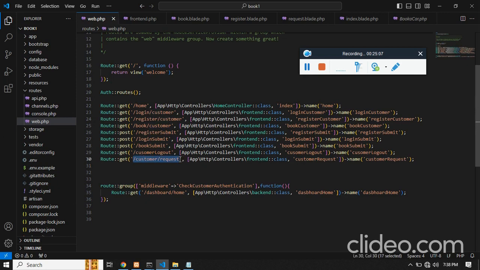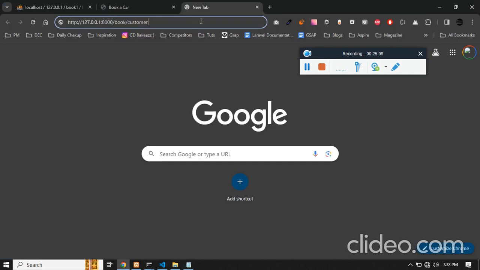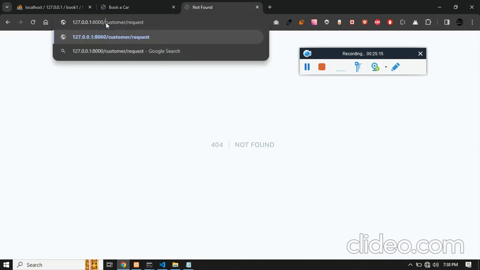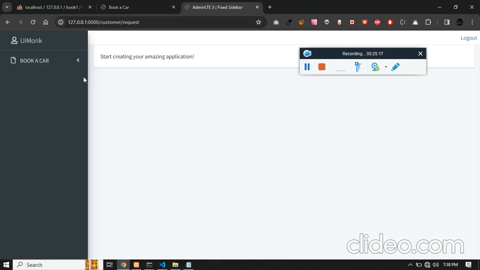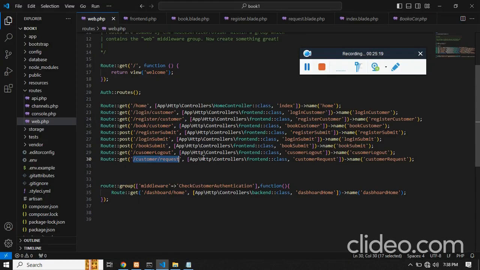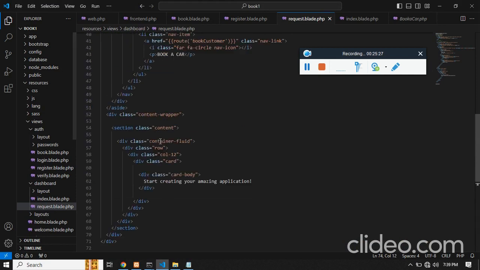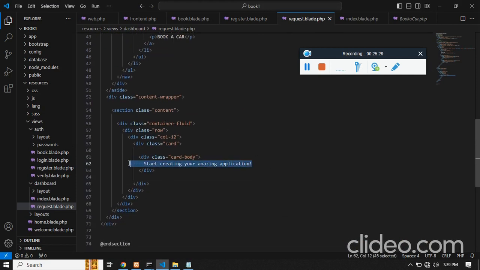And in the web.php it's the URL. Let's just try accessing that. Again we have this, and in the customer request, which is request.blade.php, here instead of writing the card body, we can receive the message which is you have booked a car successfully.